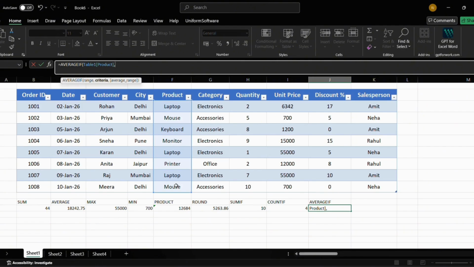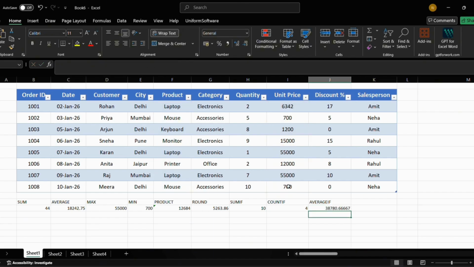After it, what we have to find is laptops, right? So we put in laptop as the product, and we need the average for the unit price, right? So let's select the unit price, close the bracket, and press enter. This is the overall value.